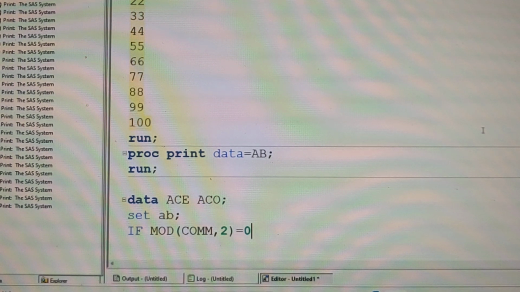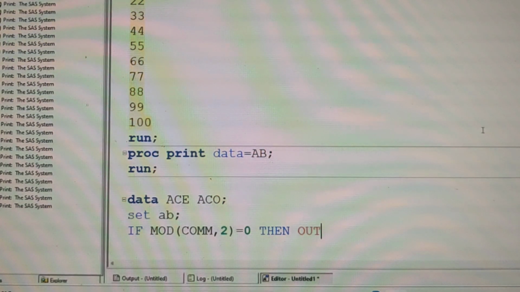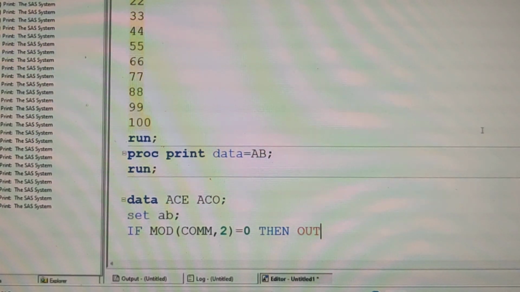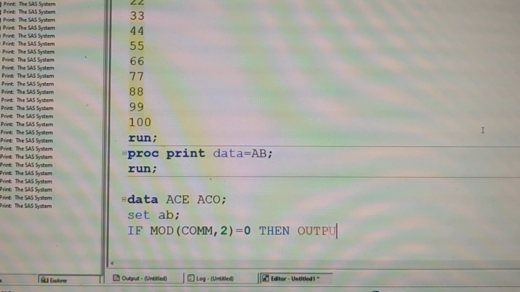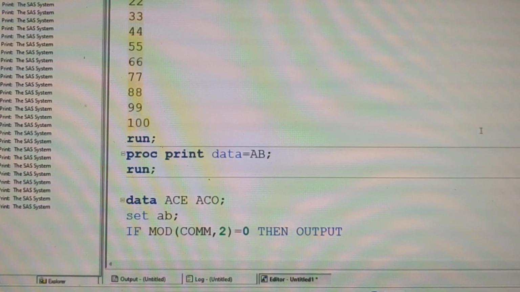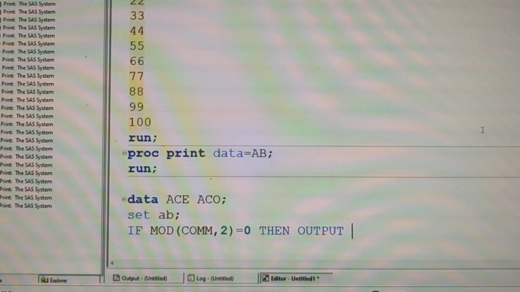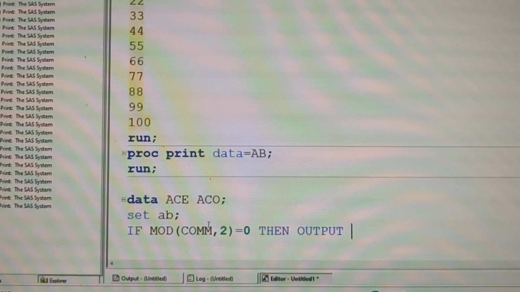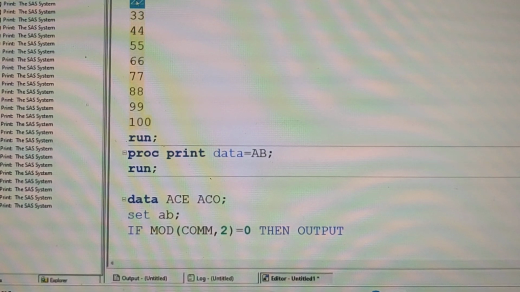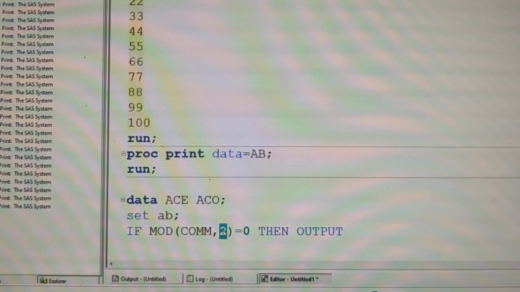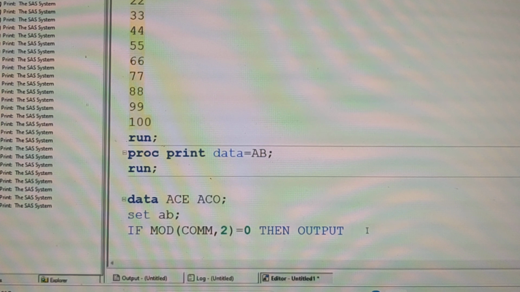Not 0. The remainder value of 11 by 2 is not 0. 22 comma 2, remainder 0, right? Yes, sir. 22 comma 2, that is 0 or not? 0, right? Remainder value. Yes, sir.